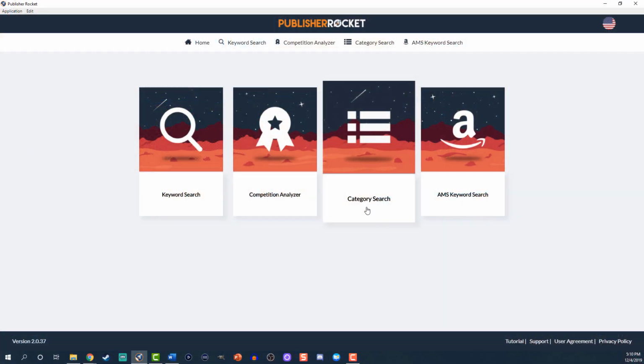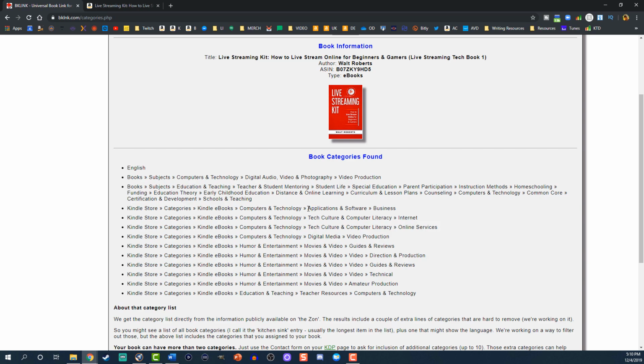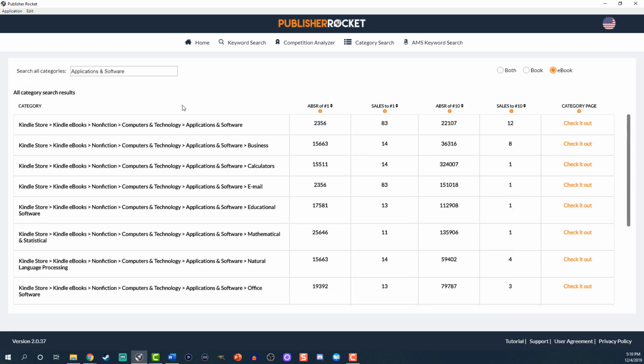So now that you got the browse paths, all you really need to do is go into the category search feature in Publisher Rocket and grab just a string of the words inside a given browse path that you found in the Cat Finder on booklink.com. And you'll go ahead and paste that in there. Now, it's going to hopefully pull up that specific browse path, and we're going to look at what's the number 1 spot and what's their rank. How many books did it take to get to that point? The same thing is going to be for number 10 in the bestseller list for that browse path. What's their rank? How many book sales did it get to that point?